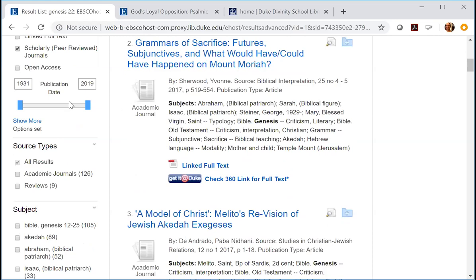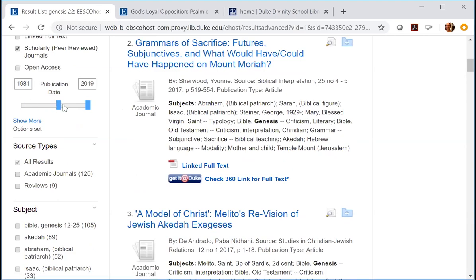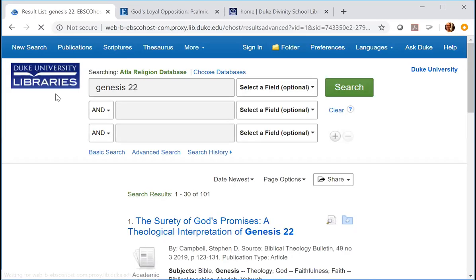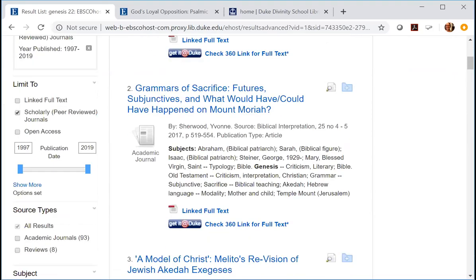All right, the next thing to talk about is publication date. These dates are automatically generated by the search terms that I used. So the earliest thing that came up in my search was from 1931, but a lot has happened in the field since 1931. So I want to limit this to say the last 25 or 30 years of scholarship. So one thing you can do is just click and drag this into the mid 90s to show you 20 years or so. And so that took us down to 101 search results. The other thing you can do is just click and highlight and then type whatever year interests you as a limit into the box here.